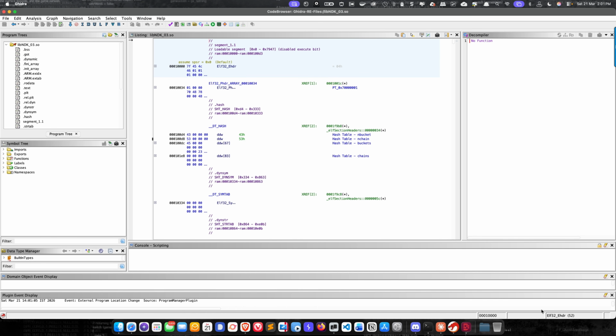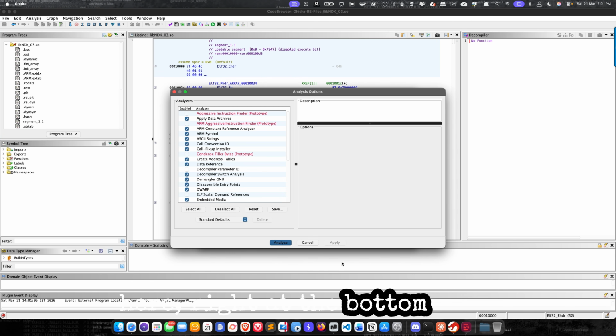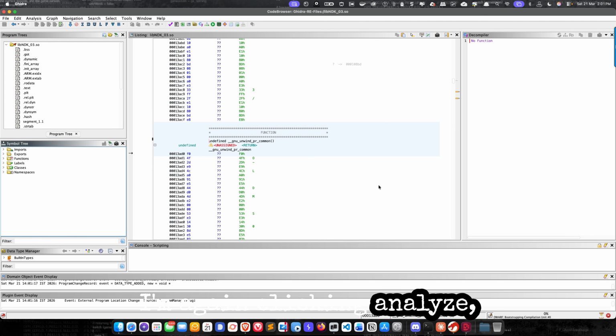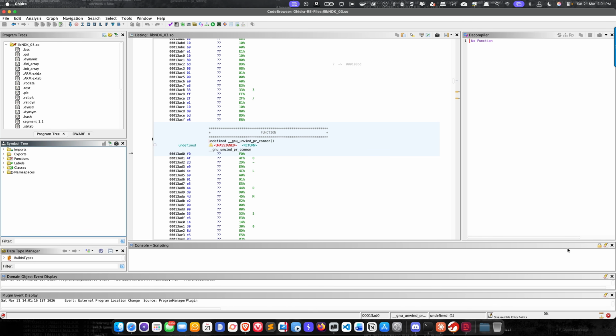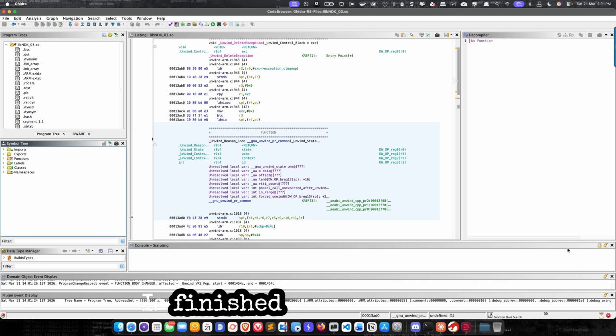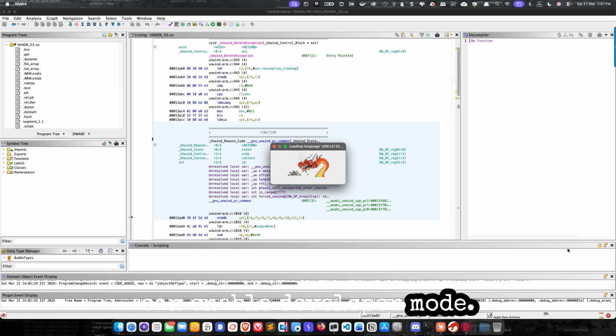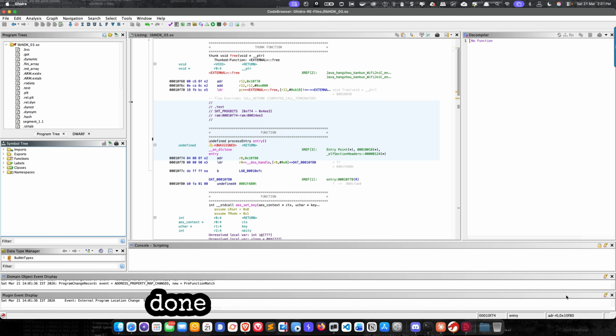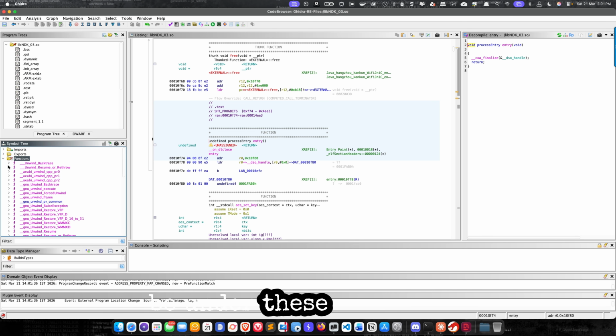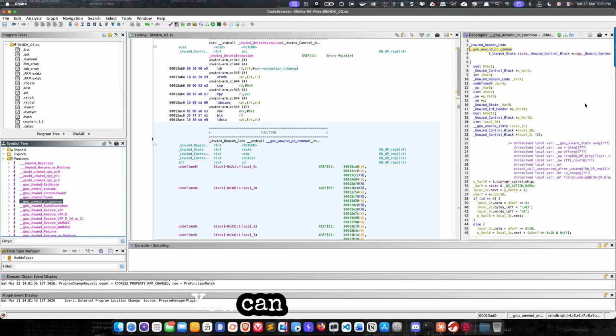and the process will start. At the bottom you can see it, right at the bottom side. I'm again clicking Analyze. Wait a little bit, you can see the process started. Once this process is finished, you can enable developer mode. It is loading the language, so wait a little bit. It's 62% done and almost finished. If you want functions and everything, it will be under these functions. You can see I'm able to read this decompiled code.